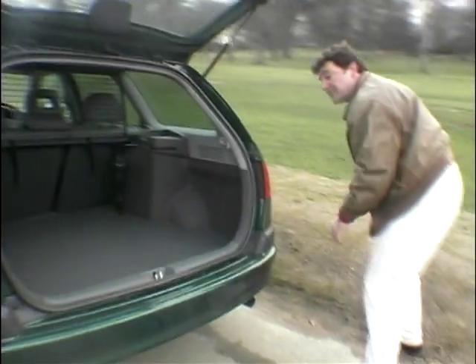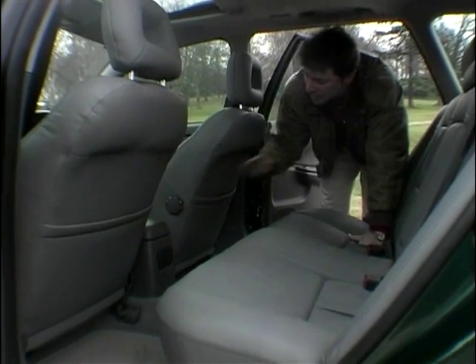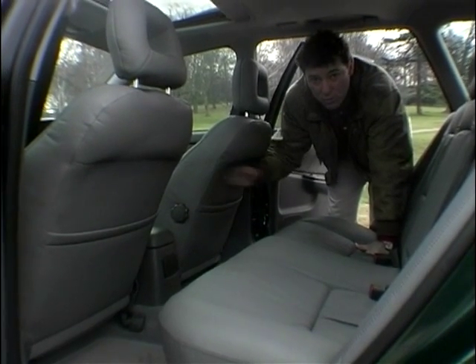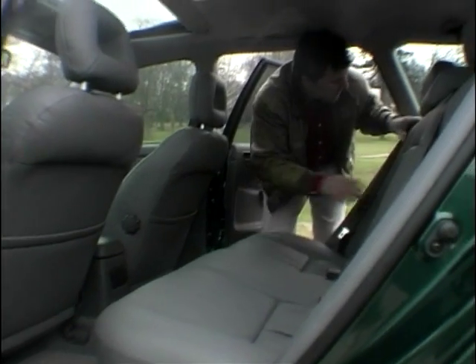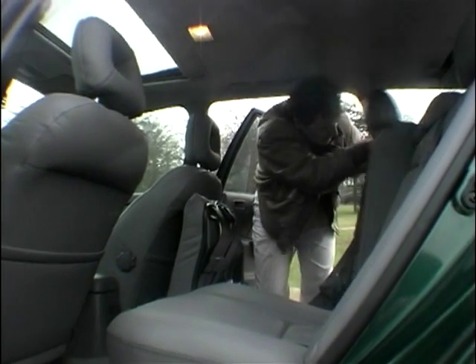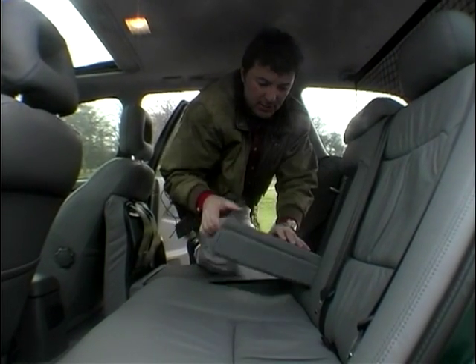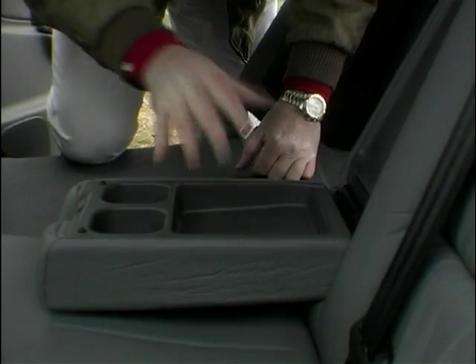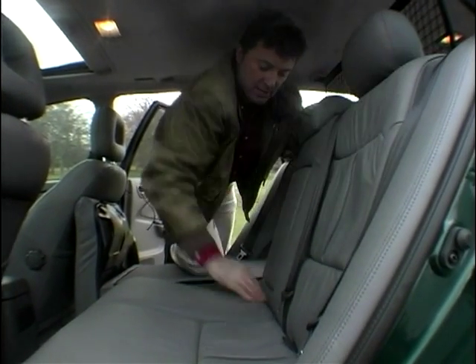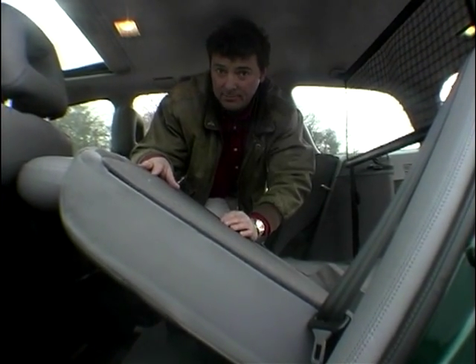Meanwhile, in the back seats, there's lots of space. Good leg room because the front seats have been sculpted out to give you extra room for your knees. And there's great flexibility here too — these seats can be very simply pushed down, and then the back seat just pops forward like that. The headrest comes out for extra length. Before I show you the other side, there's a nice piece of storage space there — put your drinks or nibbles there. This seat does just the same: clips, forward it goes, you take the backrest off, and then you've got acres of space. Rather clever.